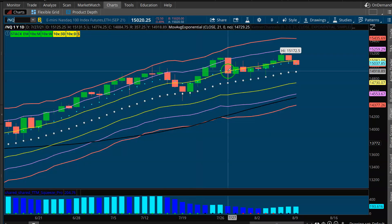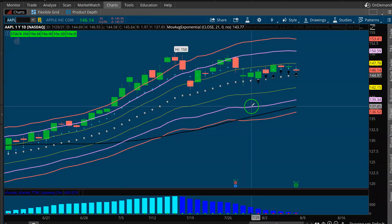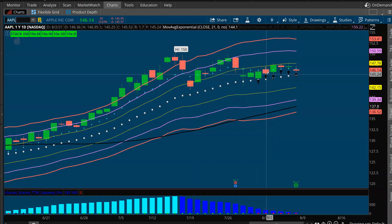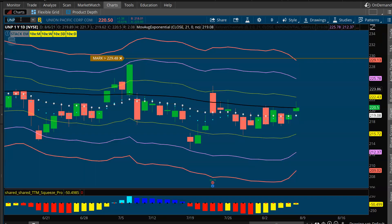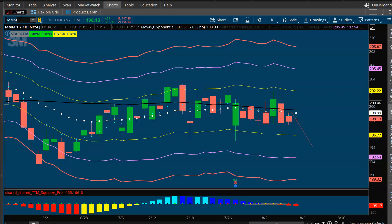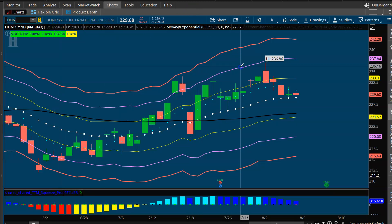Technology also has a good daily squeeze setting up with the 21. In terms of tech stocks, I really like Apple — we got a position last week in the options room, perfect structure, great-looking daily squeeze, and if the QQQs make a move to the upside Apple should follow. In the industrials specifically, Caterpillar is pretty ugly, UNP is a bit sloppy, and 3M is a little sloppy. So keep it simple — just trade XLI if you like the squeeze structure, or Honeywell (HON) which has a good-looking daily squeeze setting up at the 21.